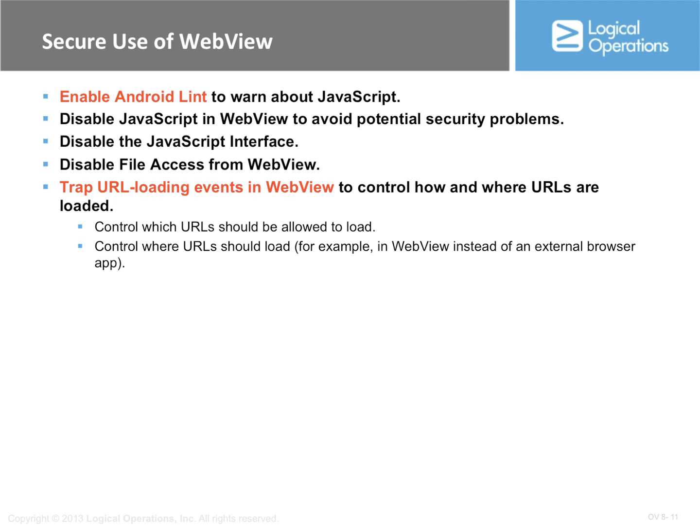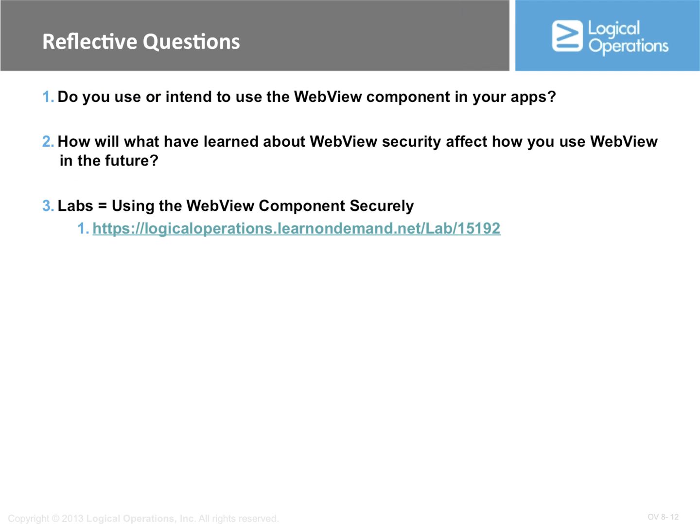This is just reiterating more of the same. I think maybe the only new information here might be trap URL loading events in the web view. That's a new way of saying the same thing they said on the last slide, which is you control all HTML. So what is URL loading? All you're doing is loading up an HTML page. You should be controlling that within the WebView component, within the WebView environment, versus allowing the remote server to load within WebView for yourself. And that will cover that whole section for you.